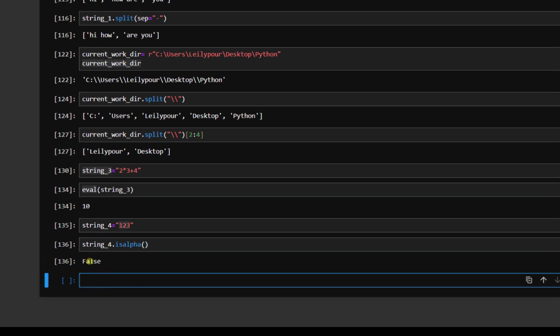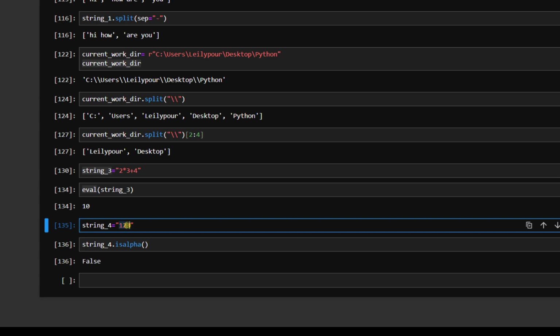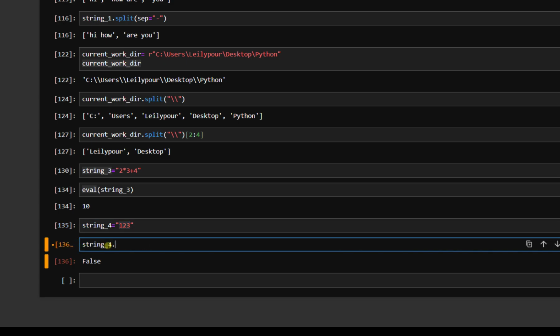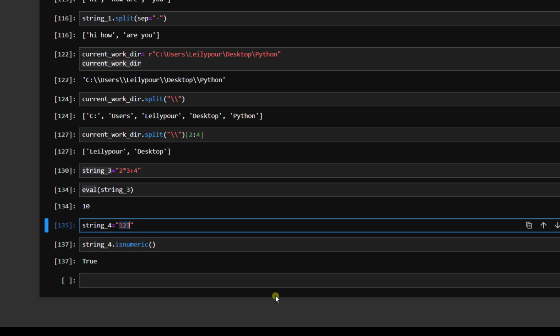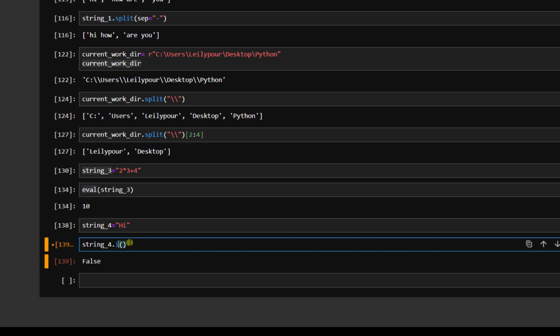If I Shift and Enter, it is false. But if I use is numeric, Shift and Enter, it will return as true. Like if instead of 1, 2, 3, call it high, then for is numeric it would be false, but for is alphabet it will return true.